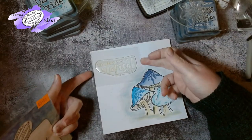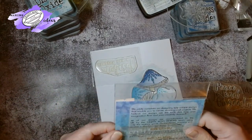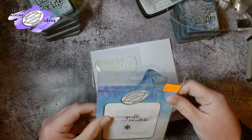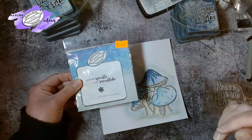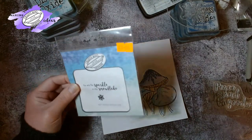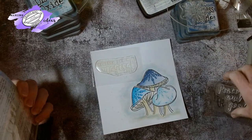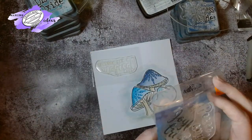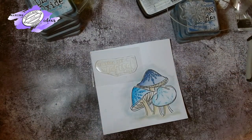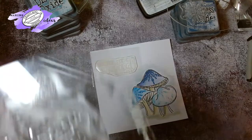Wishing you a magical day looks quite cute sat there. Or you are the sparkle in my snowflake. Kind of fits, doesn't it, with our little snowflake dude. And it had a small snowflake I could have used. Will teach me not to look at my sentiments. I'm liking that though. Mushrooms are magical, aren't they? They're cute. Let's put you guys back over there so I can get to some card.